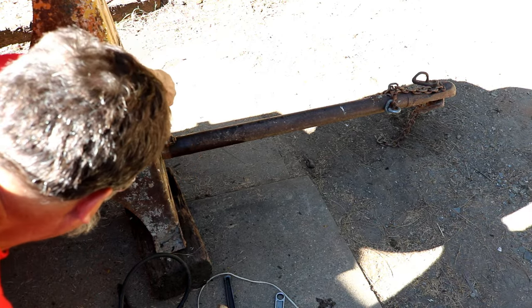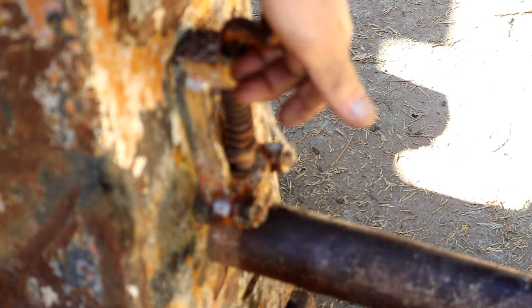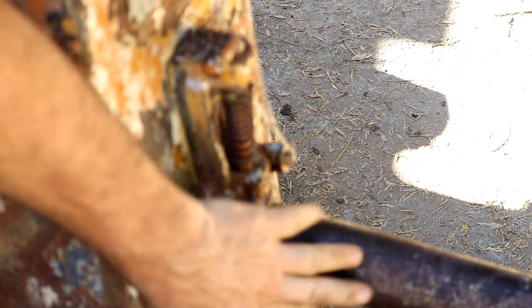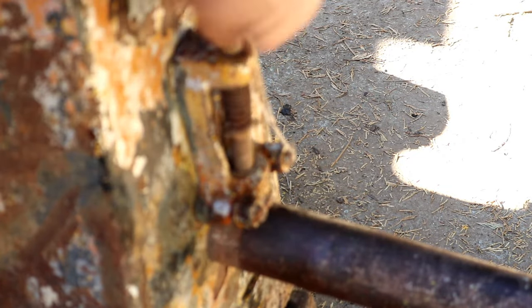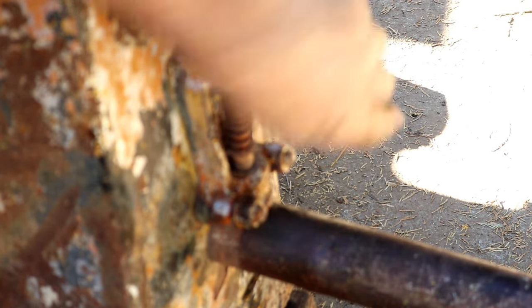This is a little locking mechanism here. Tongue locking mechanism, so you can slide the whole tongue in and out and lock it in place. It goes into a hole in there. Now this is like a tube, probably a piece of pipe, but it goes right in there. I'm going to remove all of this.